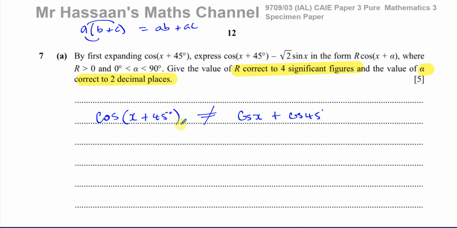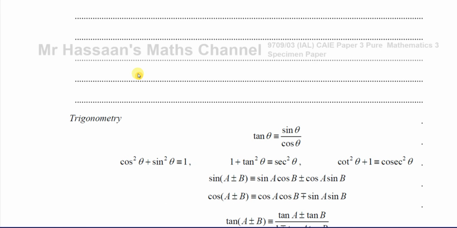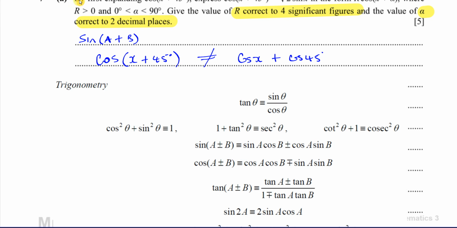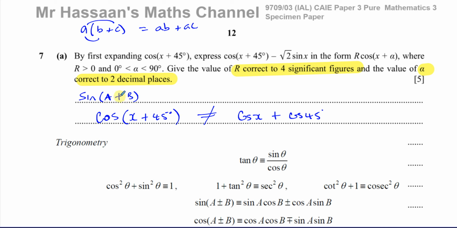There's in fact a proof for the expansion of the sine of a composite angle, the sine of a plus b. There's a proof to show the expansion of this, which we don't need to go into, but in your formula sheet we have those written out. Once you've proved the sine of a plus b, from that you can prove the sine of a minus b. You can also prove the cosine of a plus b and the cosine of a minus b, and also the tan of the same thing. All of those can be derived once you have worked out what this is.